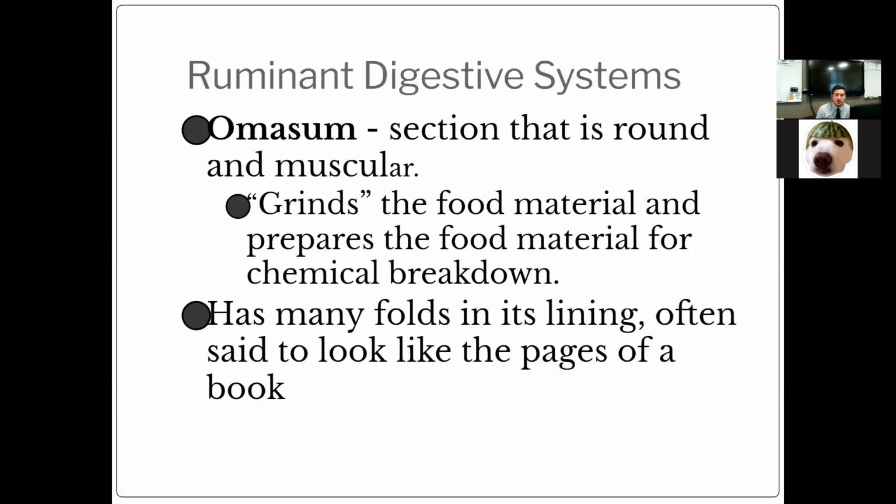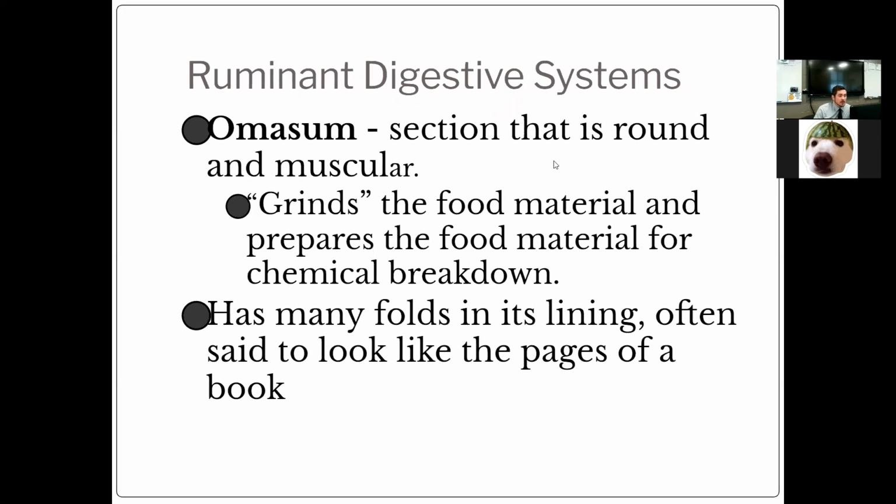If you'll remember yesterday, we left off with the rumen, which is the largest component of a ruminant stomach. It holds 80% of the content of that animal's stomach. It is on their left side, so when they bloat, you can see it on their left. It's huge. It's a big fermentation vat. Once that material has fermented and started to break down some of that cellulose, it moves into the omasum.